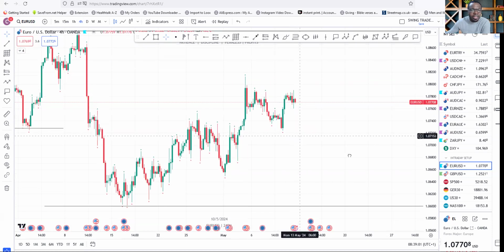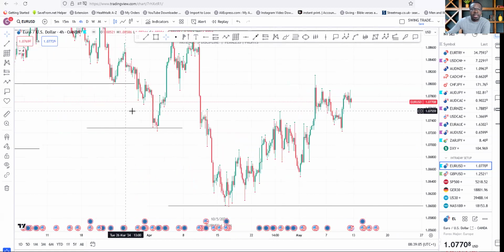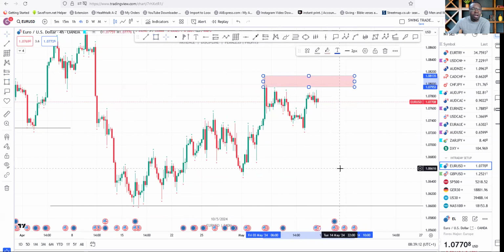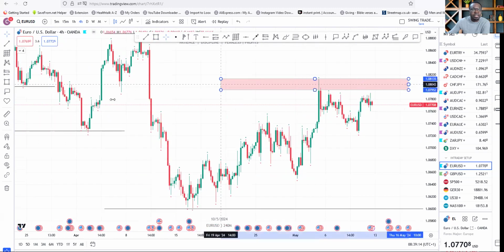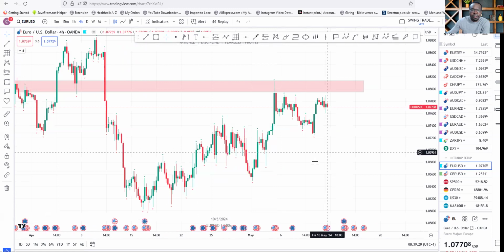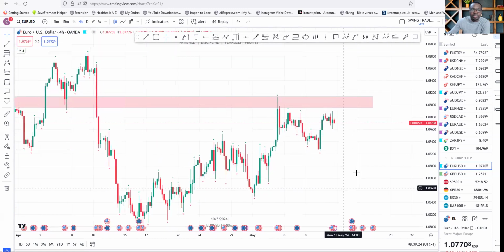So that's what I'm looking at right now. On this particular key area, we can see that we have this area here, which is a key resistance area on the 4-hour. Because if you extend it to the left, you see multiple times that price reacted to that level. So the next thing you want to see is, what is the market doing?